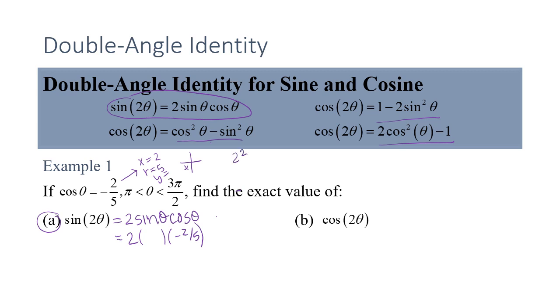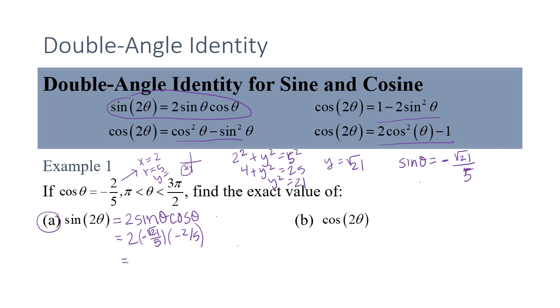So x squared plus y squared equals r squared, which is 5 squared. So 4 plus y squared equals 25, so y squared equals 21, so y equals the square root of 21. When I write the sine of theta, if we're in the third quadrant, sine is going to be negative because sine deals with the y value, and then it's y over r, which is 5. So this would be negative root 21 over 5.